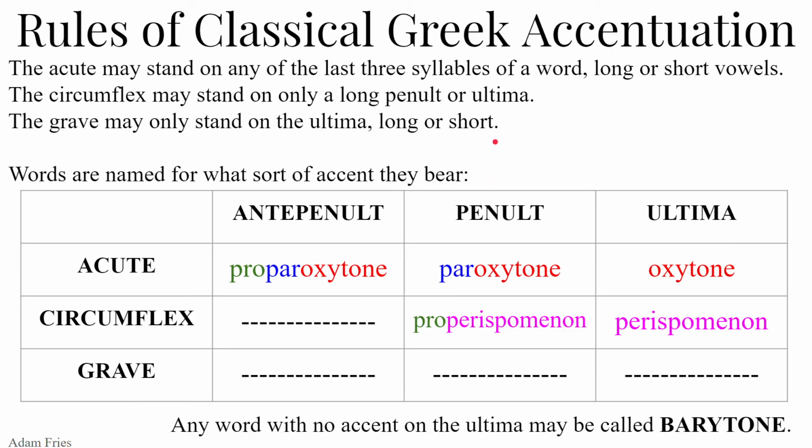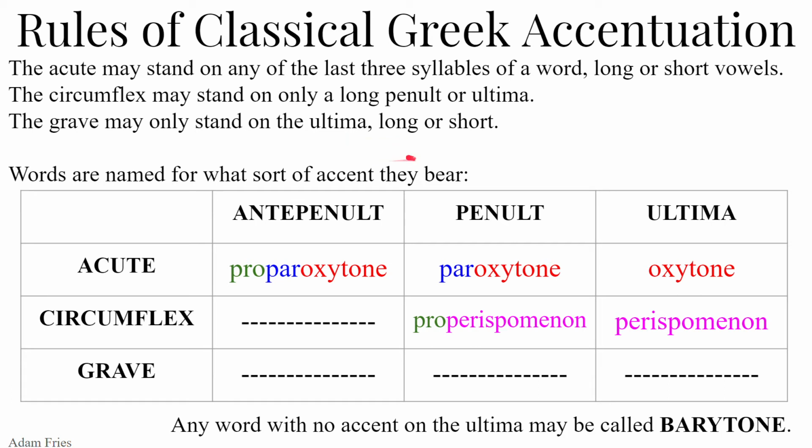Here are some rules of how the classical Greek accent works. I'm just going to throw these rules at you. Read them through a few times, refer back to this video if you need to, especially when we start declining nouns. When we start declining nouns, you're going to see these accents in the wild in their natural habitat. It will be helpful for you to observe them very carefully, and then after you've done so, come back, look at these rules. Read the rules, understand the rules, and then go back to the noun in the wild.